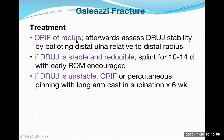Open reduction and internal fixation of the radius is usually done. Open reduction and internal fixation is done of the radius fracture. And afterward, you assess the stability of the distal radio-ulnar joint by balloting the distal ulna relative to the distal radius, that means by moving it. And usually, we have seen that once you reduce and treat the fracture, the dislocated joint will come back to its normal position on its own, unless there is severe disruption at that site. So what is the meaning here? Just focus on the management of the fracture. Dislocation will be sorted out on its own.